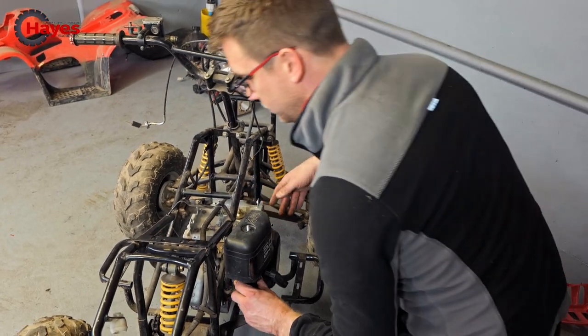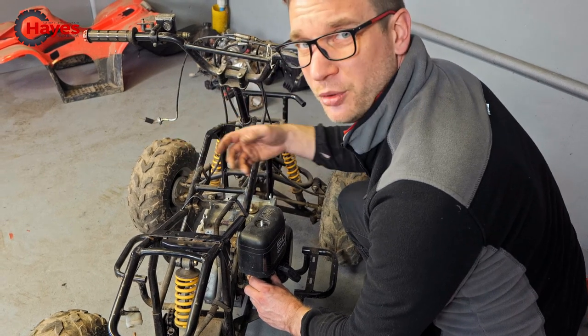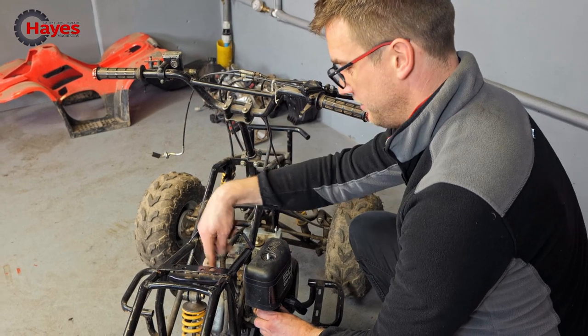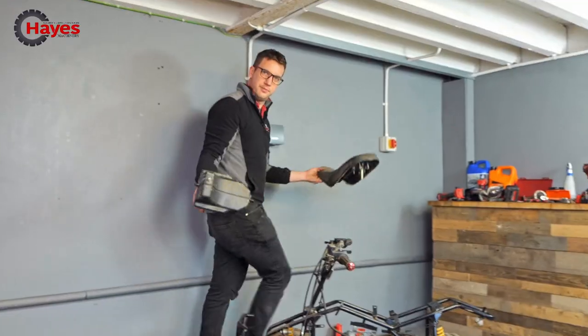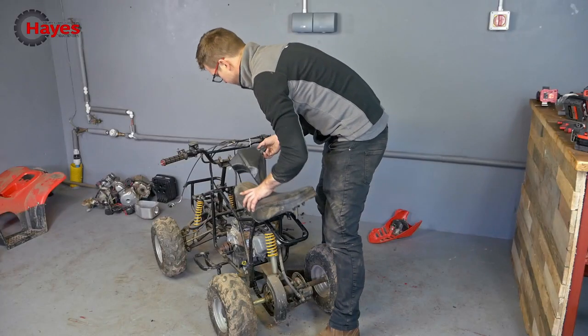That's roughly where the engine will sit. And then the exhaust, cut that little bracket out there, we can weld another support in somewhere else. Exhaust up through there, straight out the back somewhere. Maybe around the corner and out, but anyway, we'll work that out. I think that'll be quite cool. We'll put a few little bits back on just to get a bit of an idea of how this is all going to work.